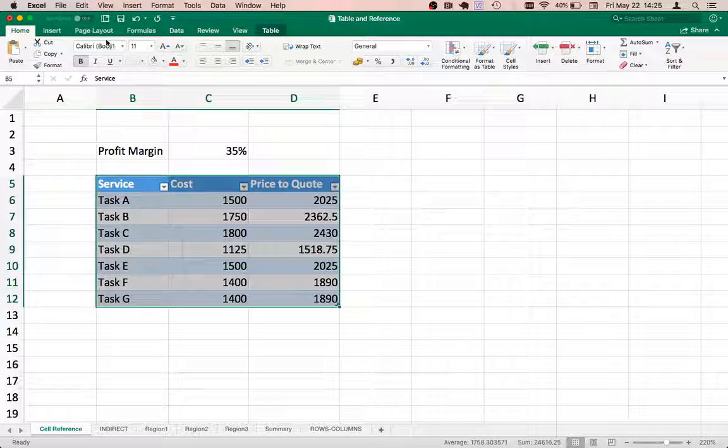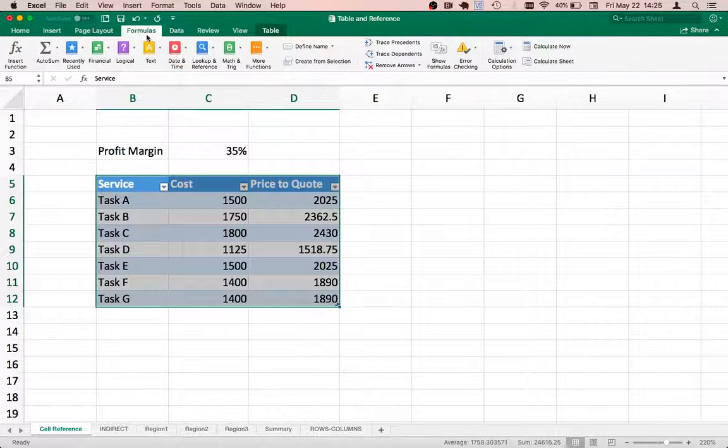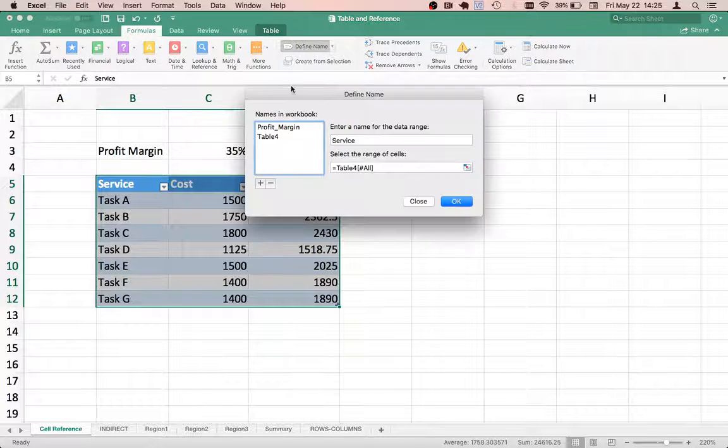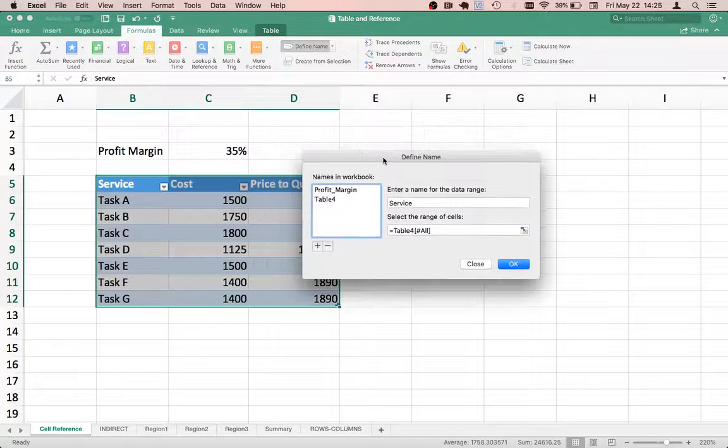and then let's say we go into the formulas tab and define name, right? If you go into this particular window, you see that a new reference has come in here. We did not create it manually, so it got created when we added the table.